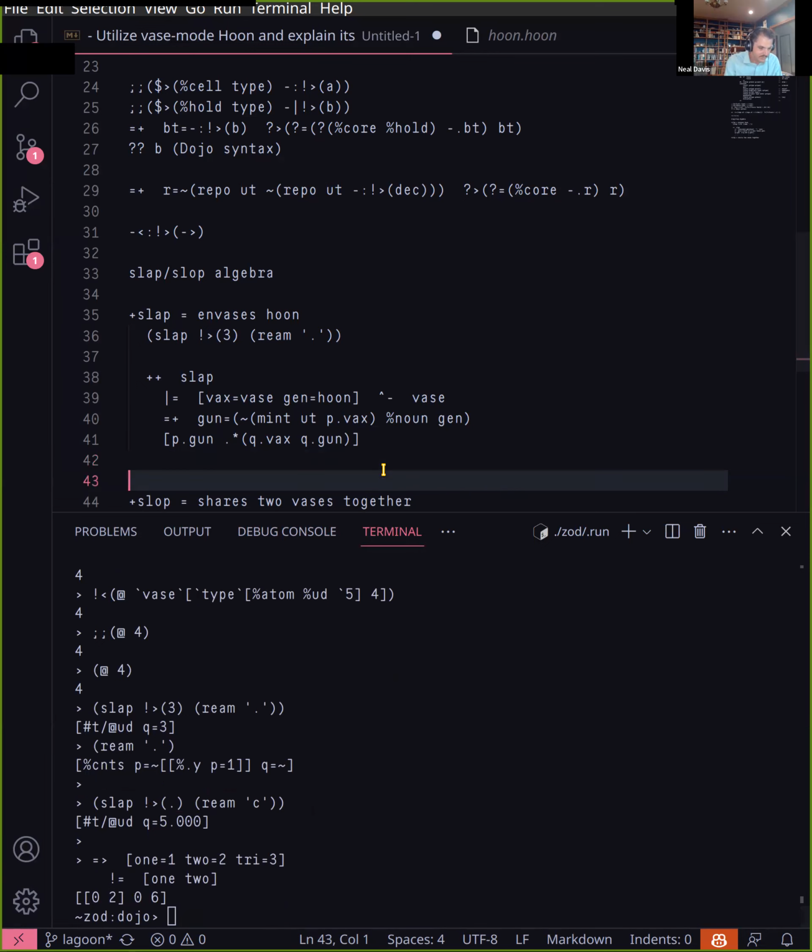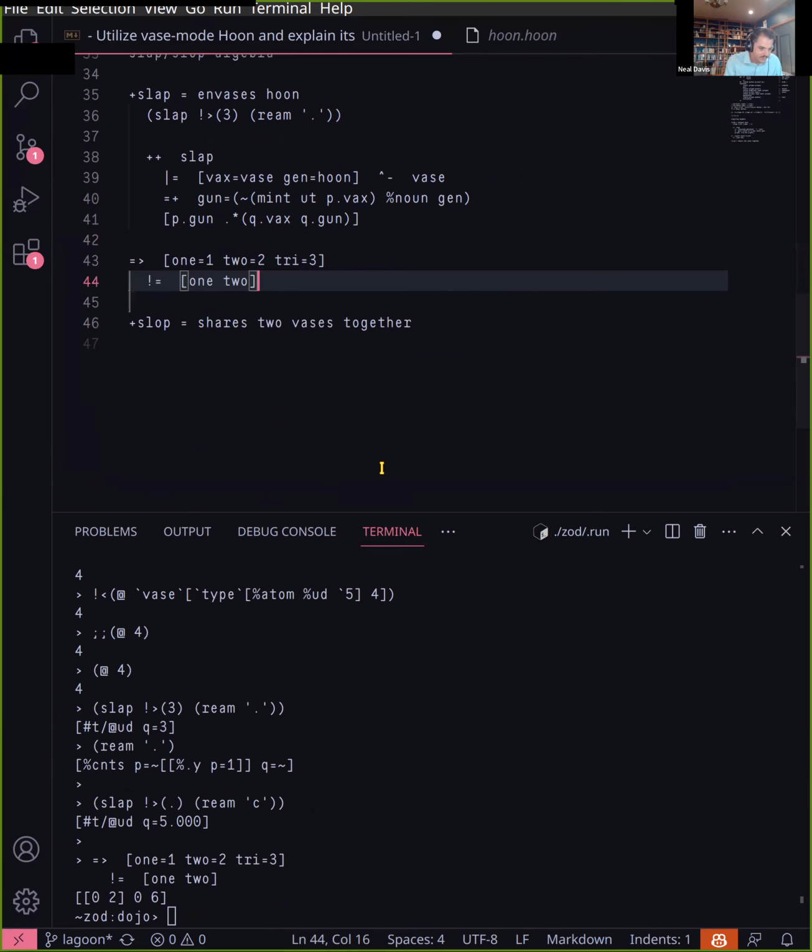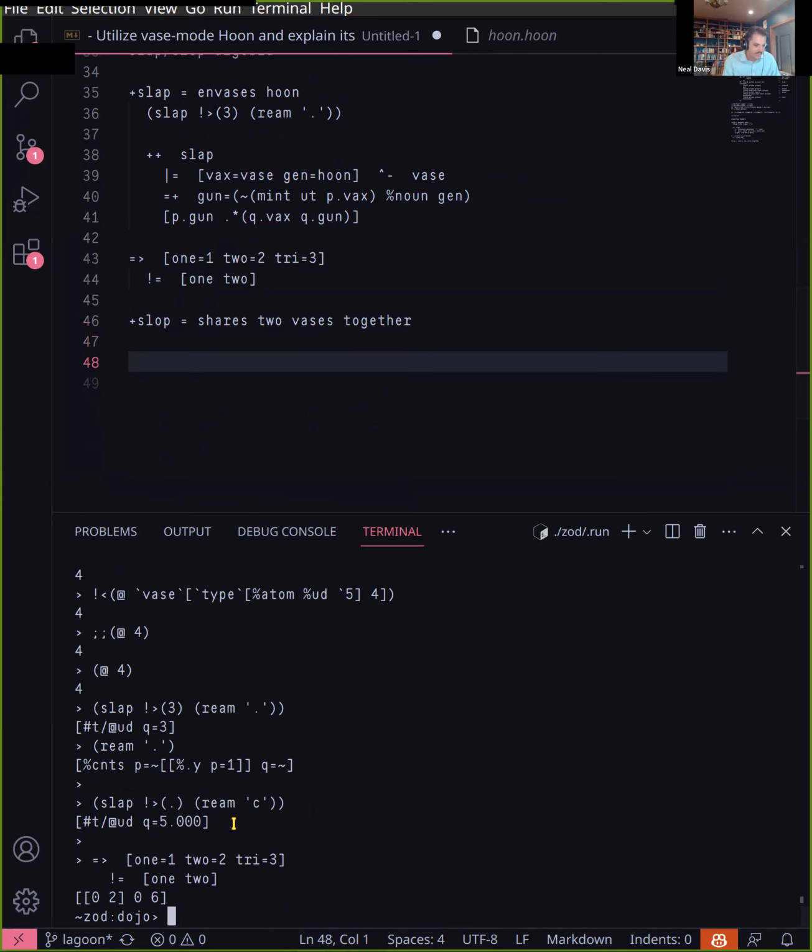Let me give you this version here. All right, so when I run knock with zaptis here, I'm just retrieving the values at slot 2 and slot 6 inside of this tuple.